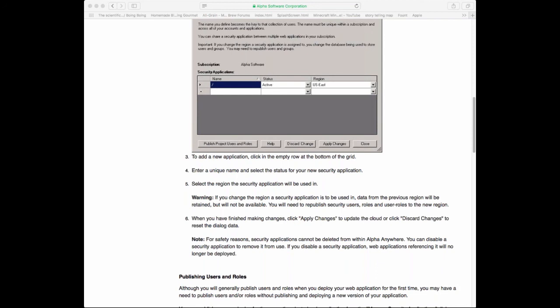That is fantastic. Let me see. So another person asked, can you use your own domain name, or is it going to end in alphasoftware.com or something like that? You can absolutely use your own domain name. When you create a website, you initially will see that there's a URL that begins with kind of a contraction of your subscription name and a dash and then the website, followed by cloud.alphasoftware.com. We will always bind that URL.